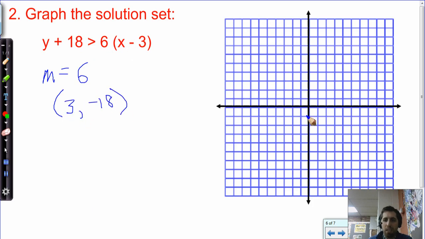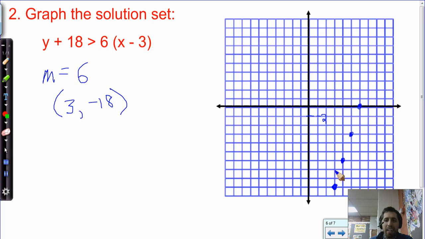We're going to need to choose a different y scale. Let's choose negative 2 for this. So at 3, 1, 2, 3, negative 18. So I went down 9, but remember the scale tells me that each one goes down 2. So that's actually (3, -18), and my slope is 6. So as I go 1 to the right, I should go up 2, 4, 6. As I go another 1 to the right, I should go up 2, 4, 6. As I go one more to the right, I should go up 2, 4, 6.